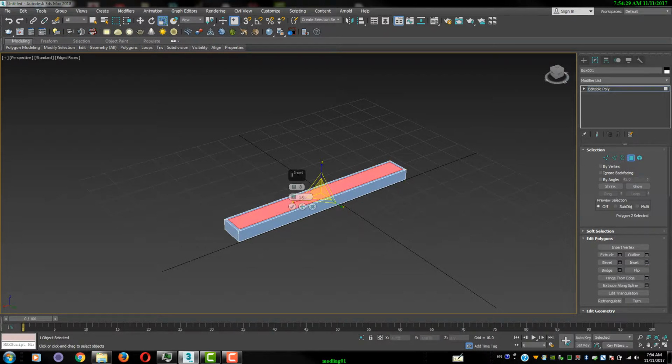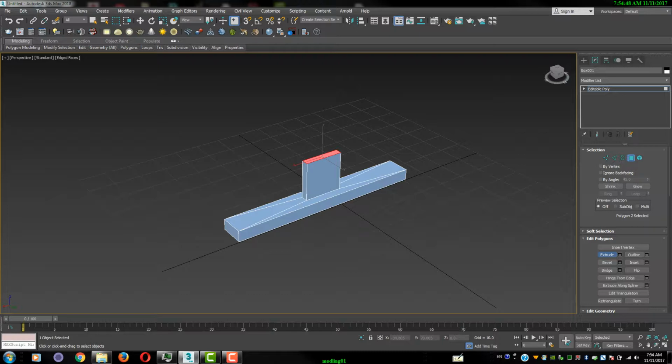So insert. Okay, even a face I can scale, and I tell it I want extrude, and I can do extrude.